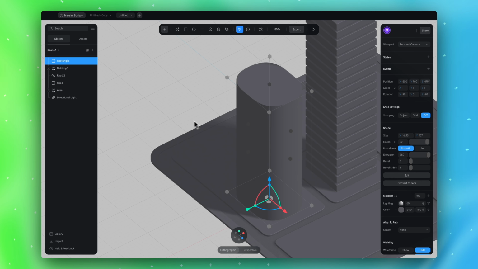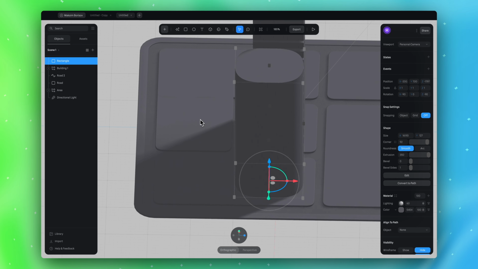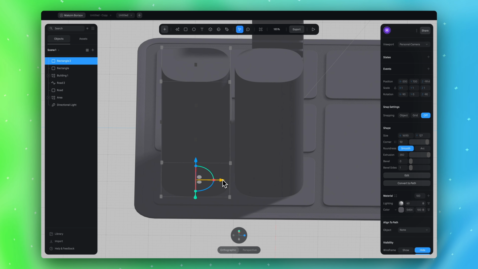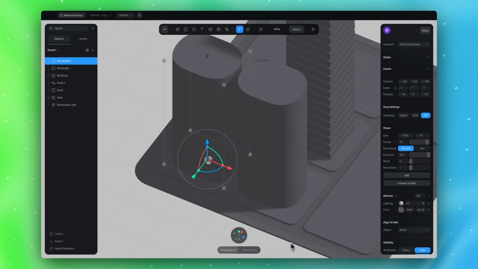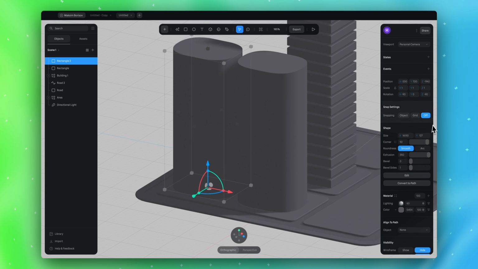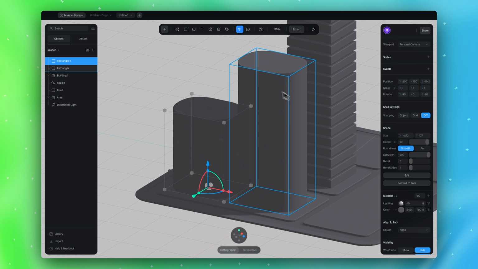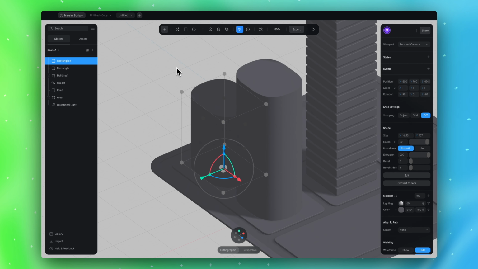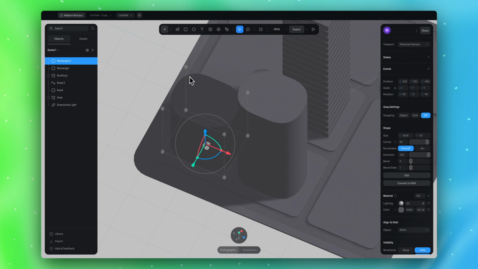I like this shape. Okay, and let's duplicate this rectangle and move it to the back. So here we will have our small second tower, which will be, let's set 200. Yeah, 200 is okay. So we have 2 towers, right?